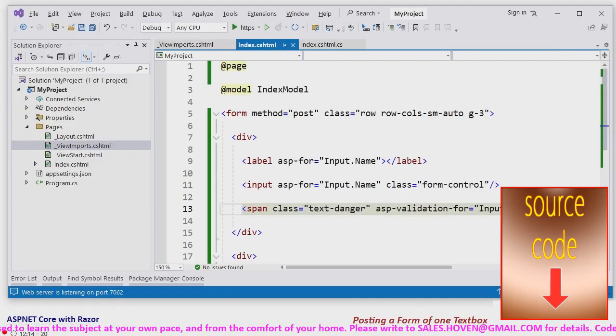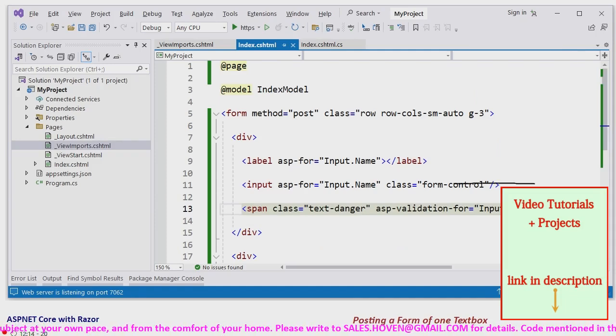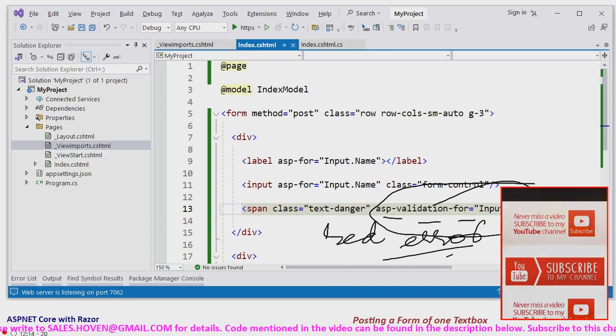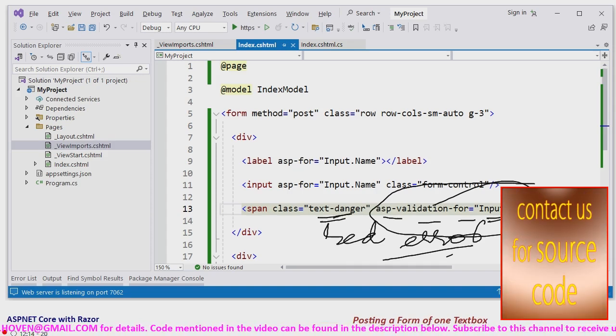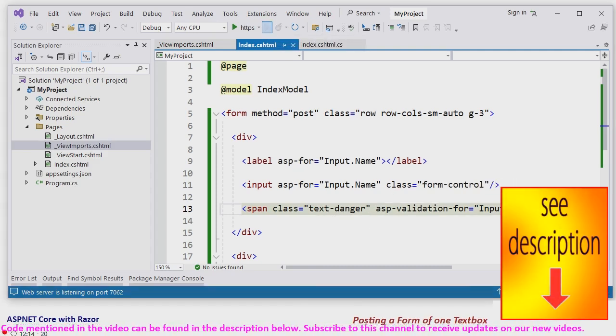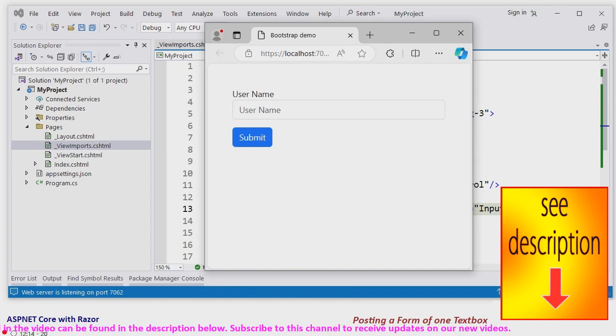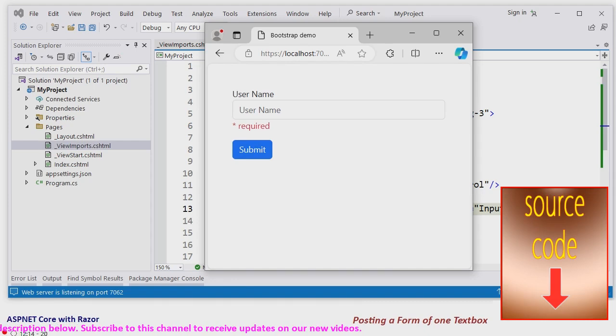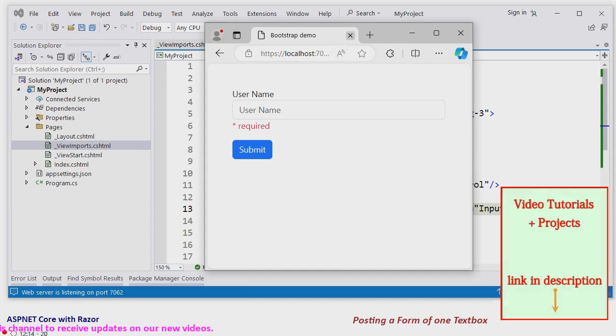So this validation-for will show the red error. This asp-validation-for input.name will do the trick for us. It will automatically pick the error, and when we run it and submit it, we see that the star required is picked correctly.